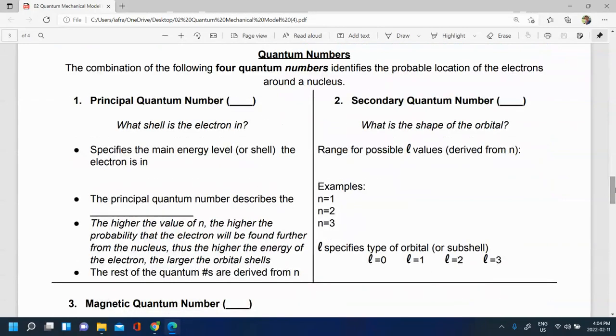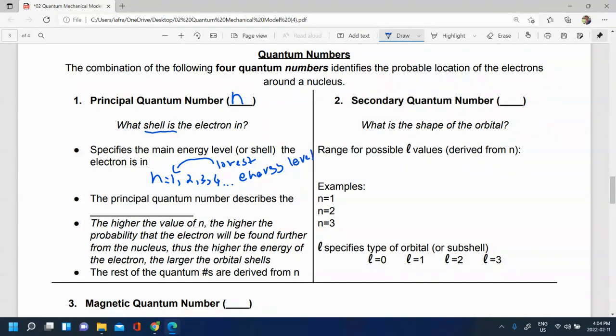So let's take a look at the first quantum number. That's called the principal quantum number. We represent that with the letter n. And that principal quantum number just tells you what shell the electron is in. What is the energy level that you're in? And we can have values such as n is equal to 1, 2, 3, 4, and so on. n is equal to 1 is the lowest energy level that you can have. You can't have n is equal to 0. You need to be in an energy level. So again, it's just really the shell that you're in.